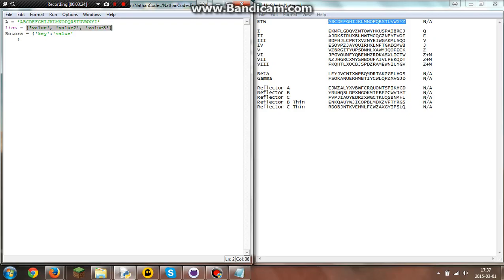This is an example of a list: value 1, value 2, value 3. This is an example of a dictionary: key 1, value 1, key 2, value 2, key 3, value 3.